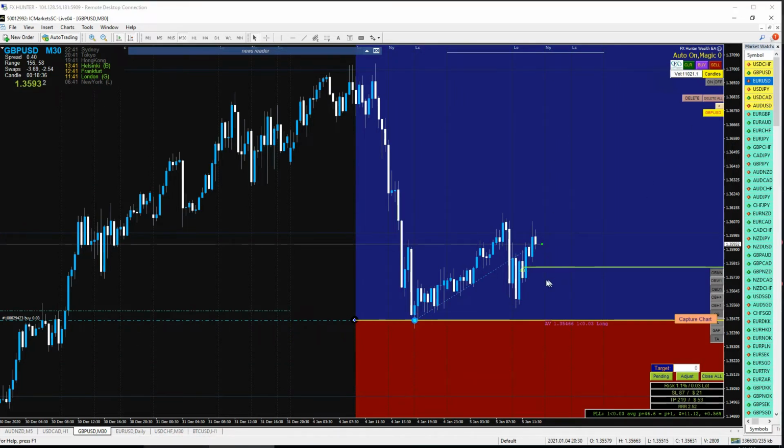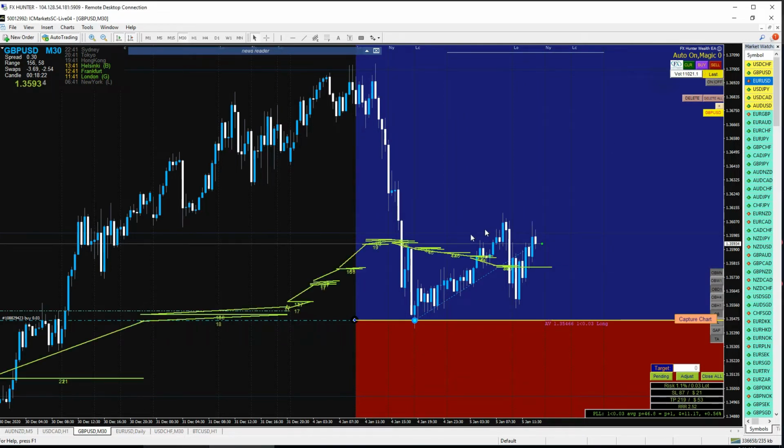Right now we are seeing this green line in here is like retail traders' positions, and we are seeing that the buyers are actually now in profit. And look at this, the buyers are actually dropping. There were more buyers than right now, so it's good. It means that the price probably could continue higher.